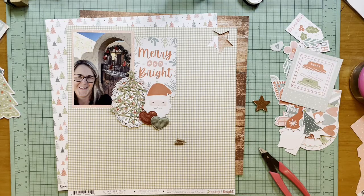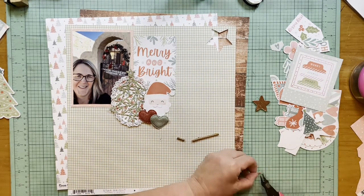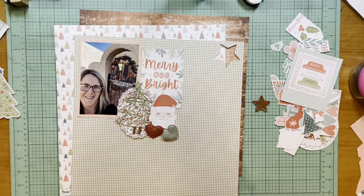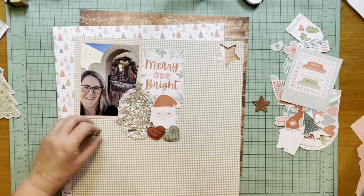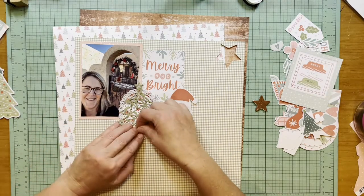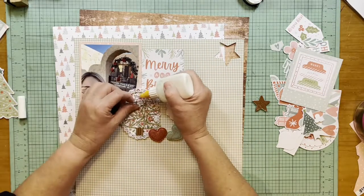So what happened here is in this kit, with this tree cut file in the frame, Christina included a stick and she showed us what she imagined us doing with this, and that was to cut the stick to make the, I can't even think, not the stem of the tree, the base of the tree. So I'm adding in my ATG there, and then I'm just going to stick these pieces right to it. And I love the extra dimension and texture that it gives this tree. It's just so darn cute.